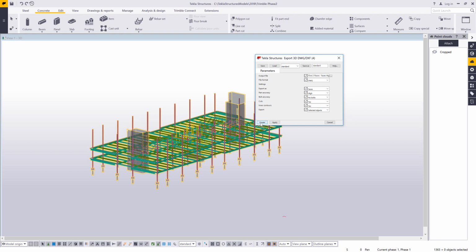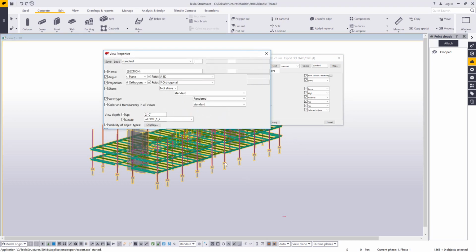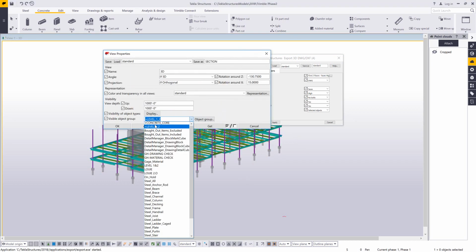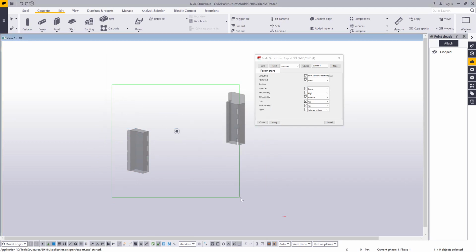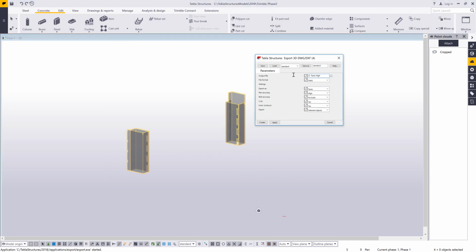Then I can send this over to David, and he'll show you what he's going to do on his side within RealWorks. Alright, one more export. I'm also going to send the concrete cores that we want to send to him. Using the same settings, I'll change the name here to cores, hit apply, click on create. Now I have two DWG files that I can send over to him to use within his process. So I'll package these up and pass it over to you, David.